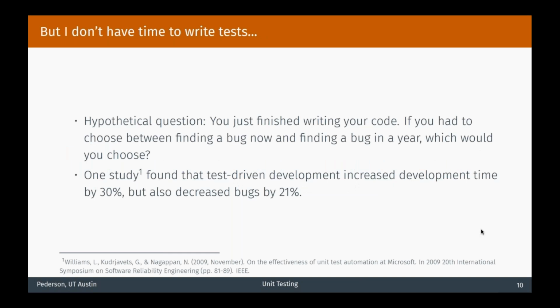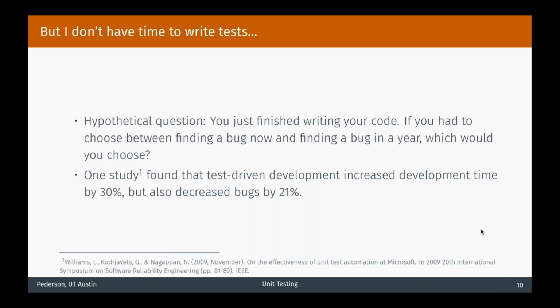A concern that oftentimes comes up is, I don't have time to write unit tests. Isn't it sufficient that I just write the code, I make a validation test, and I show that it works? That brings me to a hypothetical question. If you just finished writing some code and you had to choose between finding a bug now and finding a bug in a year, which one would you choose?